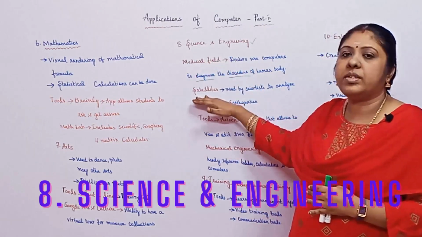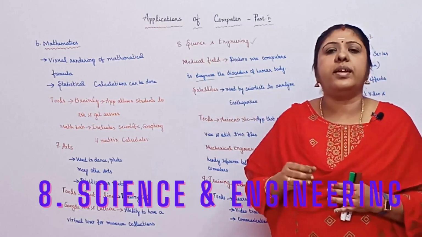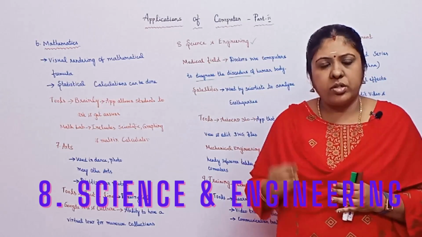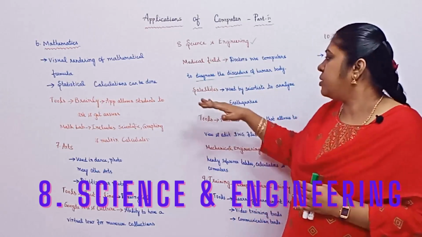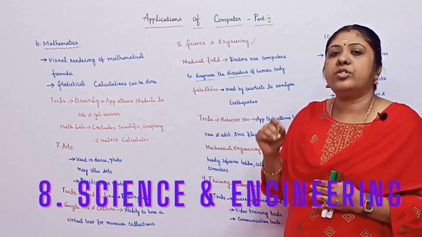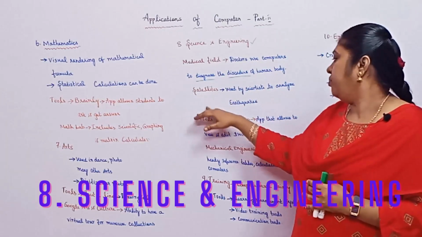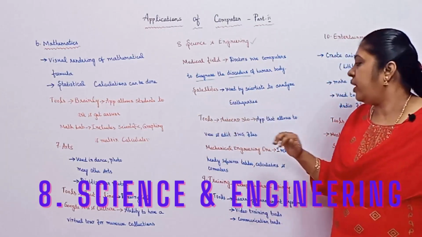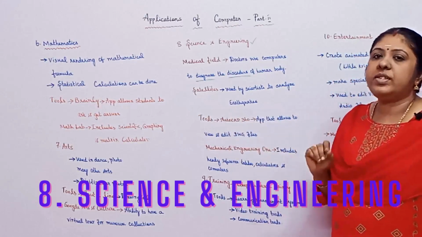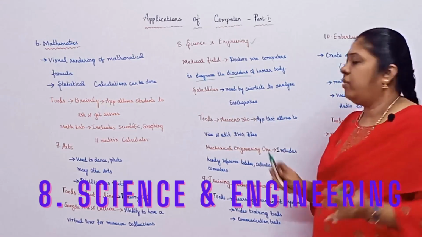And then next come satellites. Scientists use them to predict the weather forecast, and they are able to analyze or diagnose earthquakes or tsunamis. Environmental problems, everything can be assumed or analyzed using satellite communication. The tools used here are AutoCAD 360, the app which allows you to view and edit DWG files.